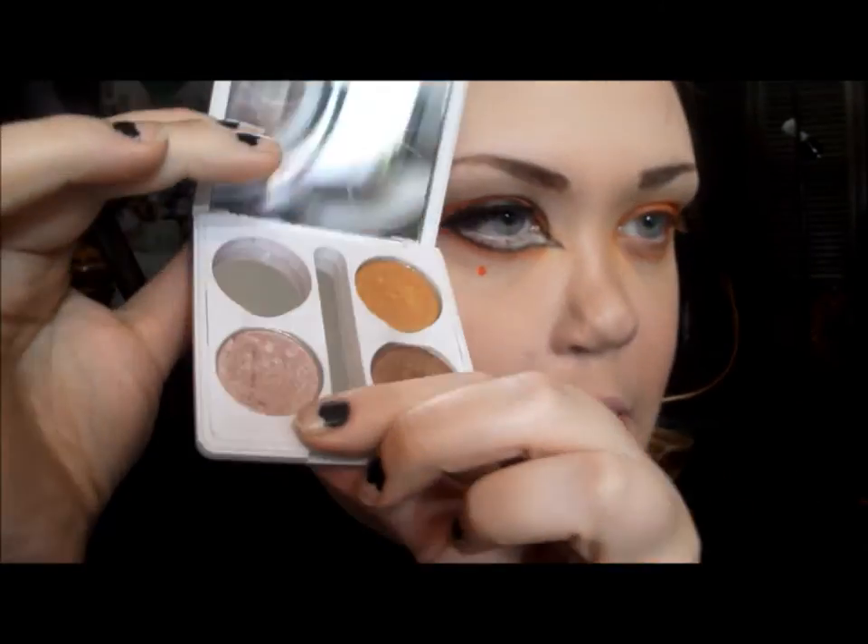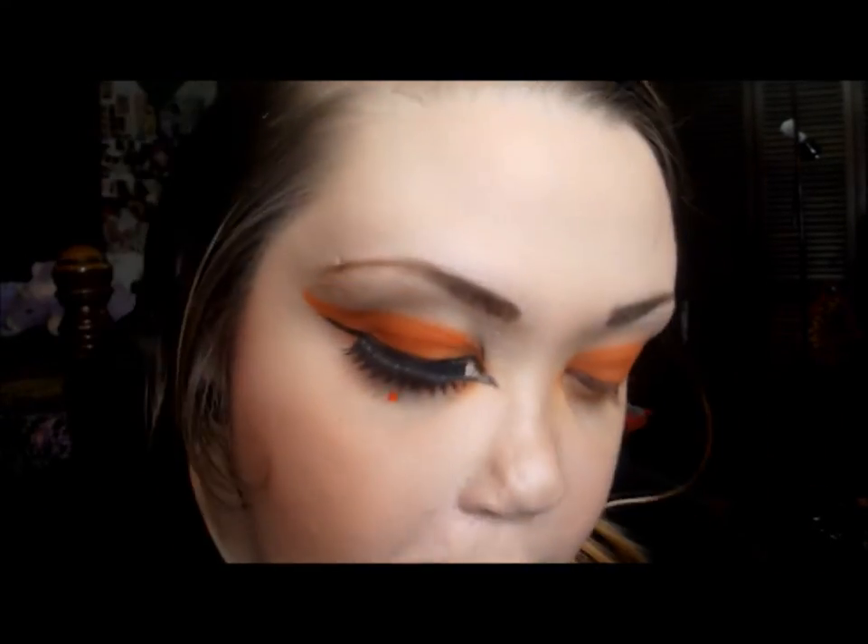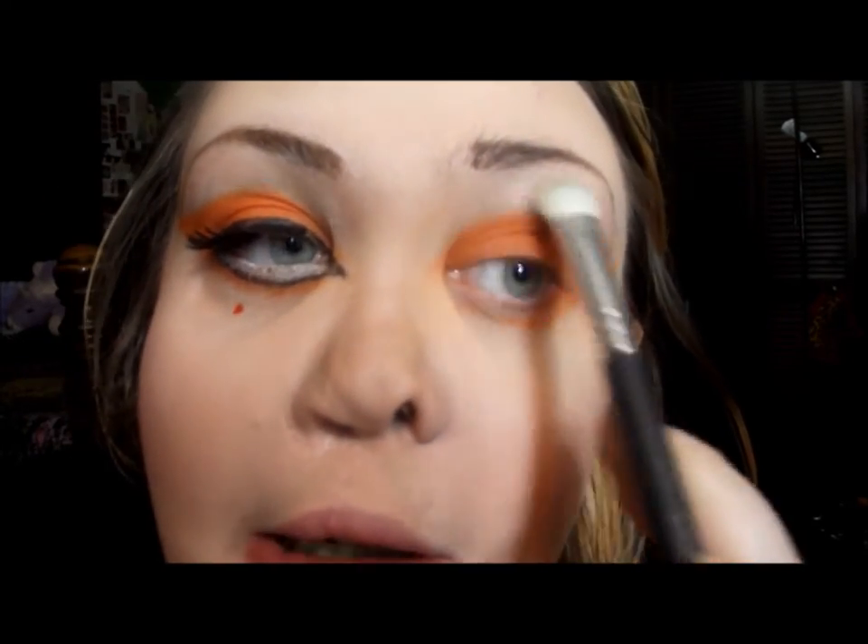Once I have the shape I want, I'm going to take an eyeshadow — the Urban Decay eyeshadow in Sinful, just a shimmery champagne color — and apply that under the brow. I'm not going to blend out any harsh lines, but I want to make it more defined and crisp. For the liner, I'm going to use my Aurora intensely precise eyeliner in Blackberry, drawing a cat eye and extending it on the inner portion and on the lower lash line as well.